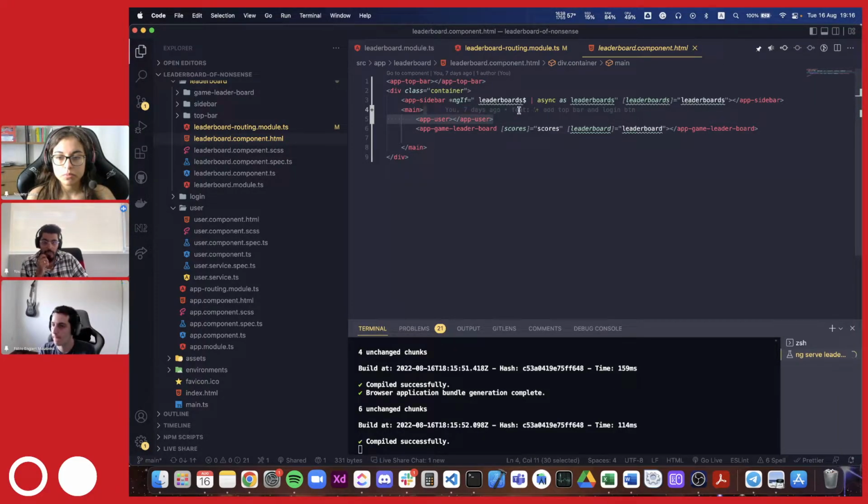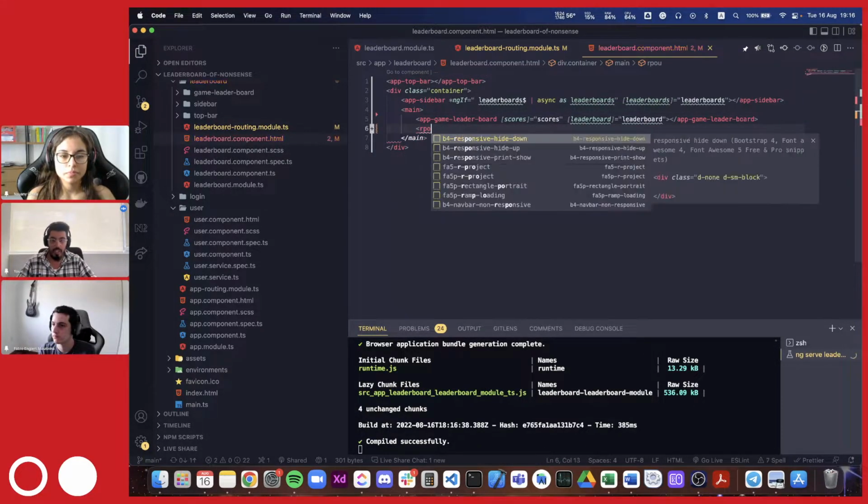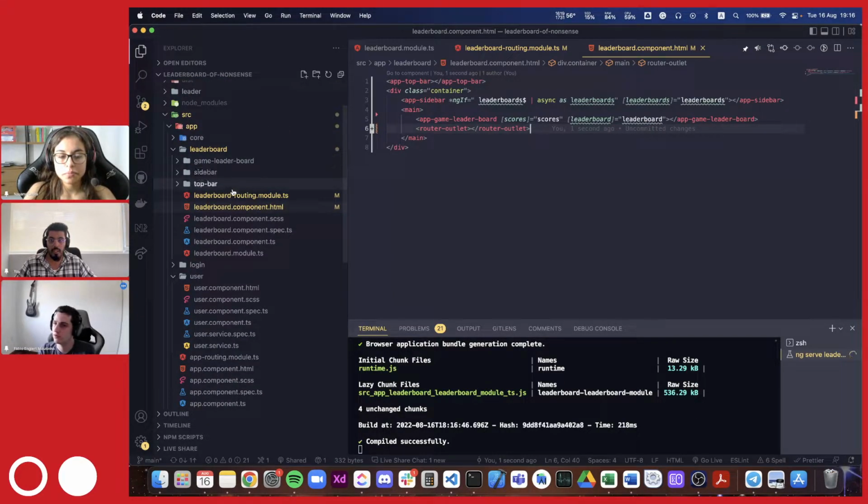Inside main, probably we need to remove this and do our router outlet here. But we should probably remove app game leaderboard and set up a route for it.